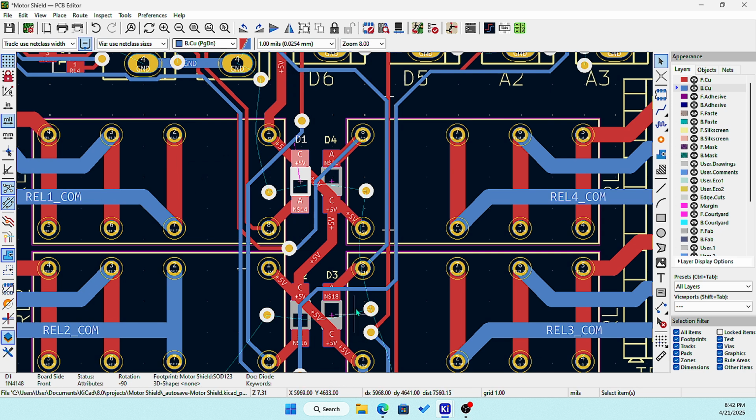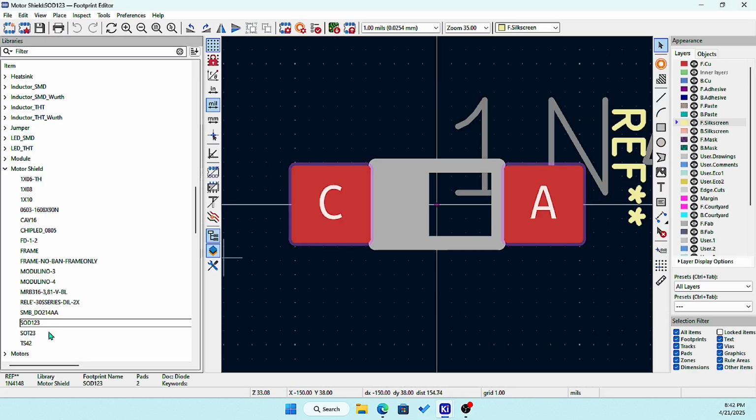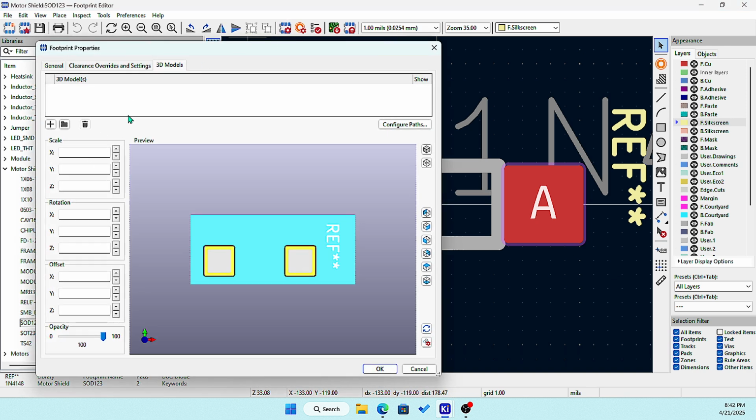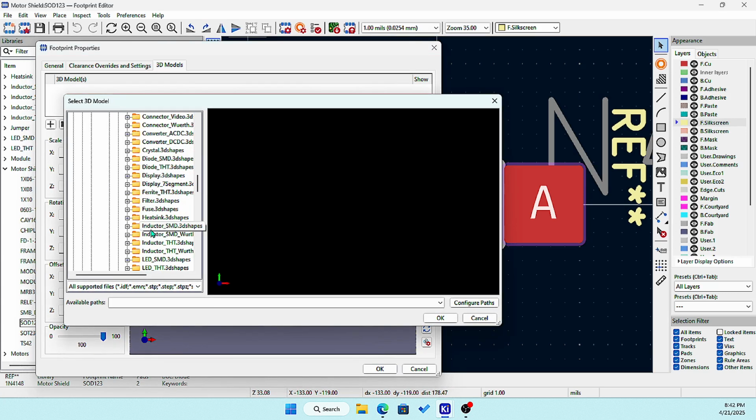So SOT 123 here, go here and look under dial, SMD, and look for SOT 123.